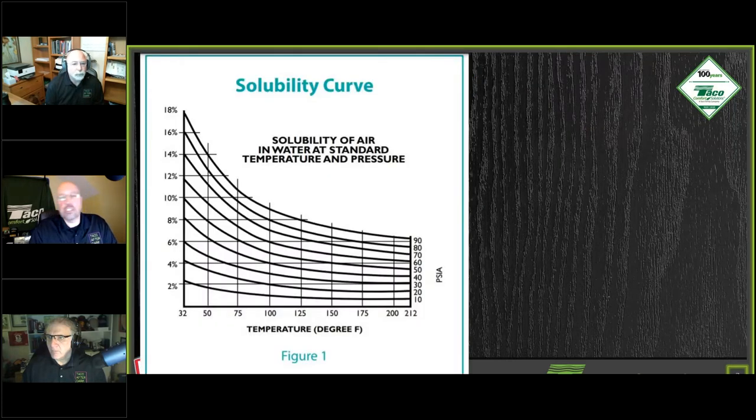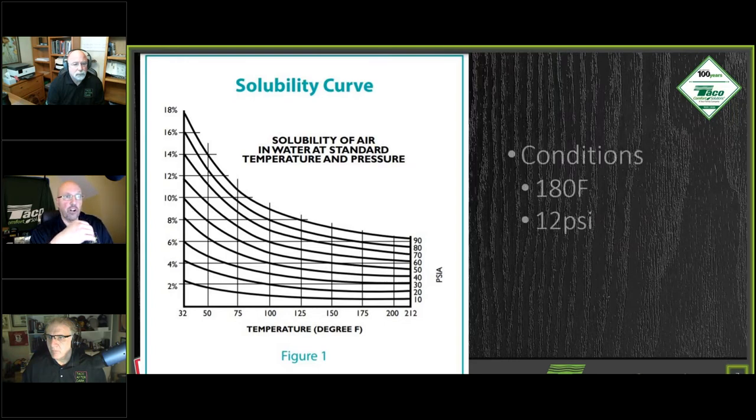So we take a look at some information in here, and these are some curves based upon the temperature of the water, the pressure of the water, and the solubility of air. Obviously we want to be as low as possible. Now this chart is showing you PSIA, so that's absolute atmosphere. So our pressures are going to be a little bit higher.